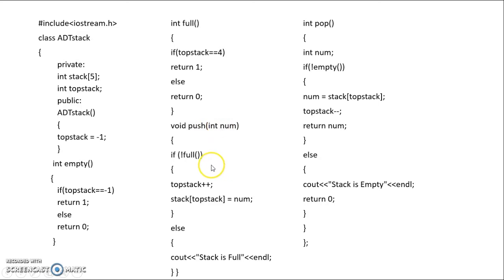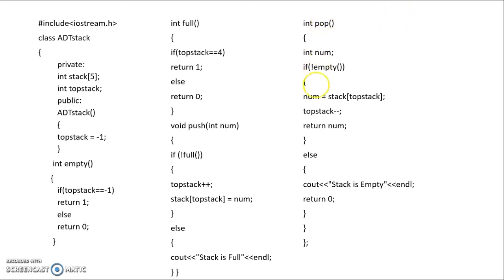Next, it will be the push function with the parameter number. You have to check whether it is full. If it is not full, top will be increased by 1, and the current top value will be the number which is pushed in, else it will output that the stack is full. Alright, let's look into the last function, pop, which takes the last value out from the stack.